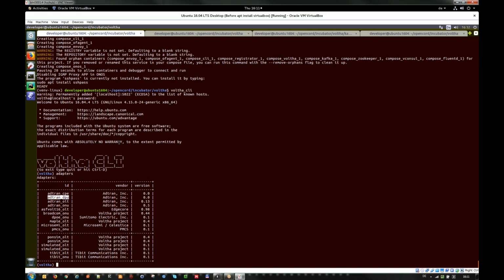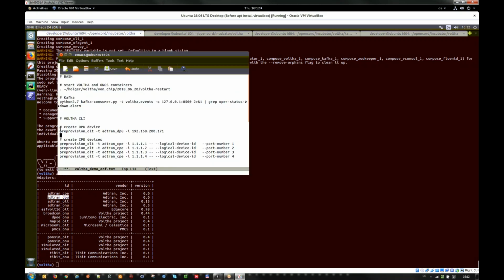In my example here, I will use a static IP address for the DPU. So there's no DHCP, and at the same time, there's no one who's waiting for or receiving the call home request from the DPU. So in this example, we will set up the connection directly to the DPU by using the pre-provision OLT command.